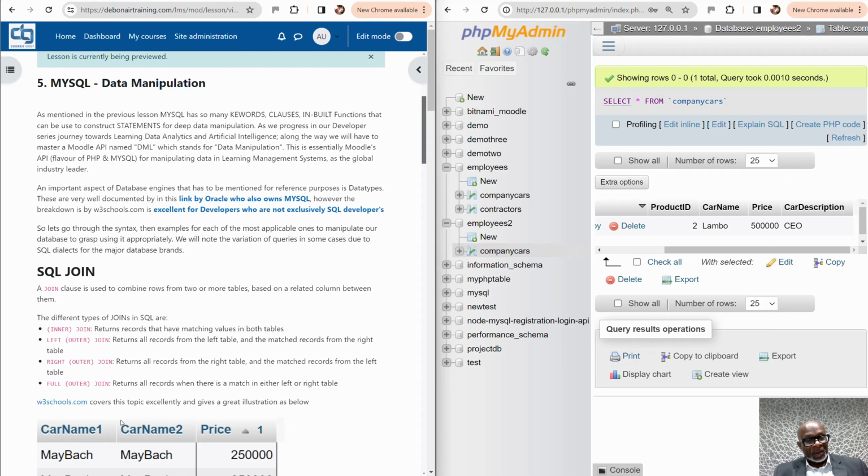Now, W3Schools covers this topic excellently and gives a great illustration.